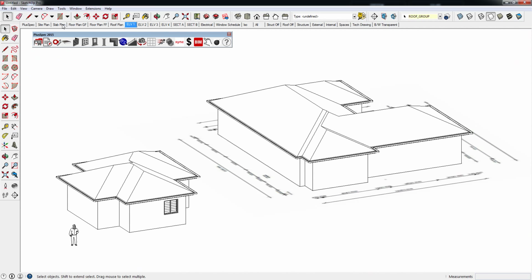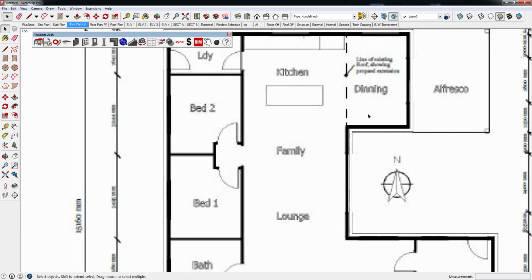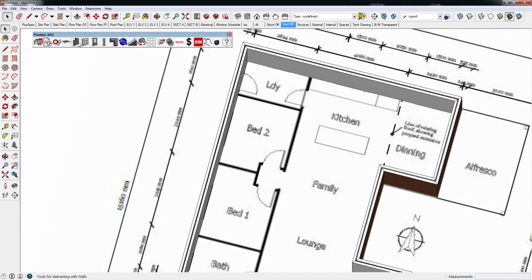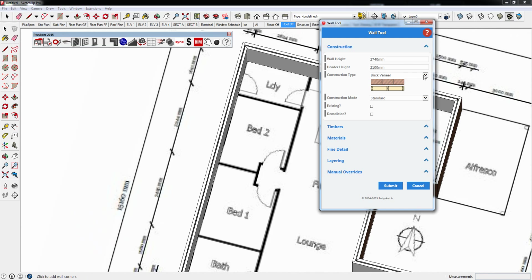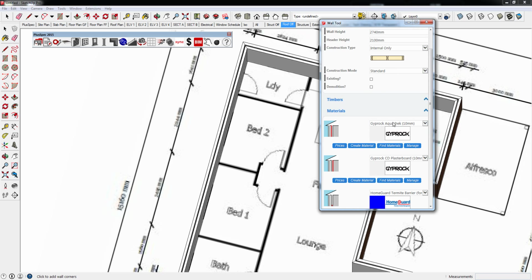I go to my floor plan. And you can see that I can now go and put in my internal walls if I please. Or I can simply just go roof off and I can start to go and draw my internal walls. Okay. With internal walls, obviously comes timber, the linings. It can be, you know, different types of products from different manufacturers. So, for instance, with an internal wall, I can use, say, AquaCheck on one side of the wall. It might be a bathroom, and I can use plasterboard on the other side.